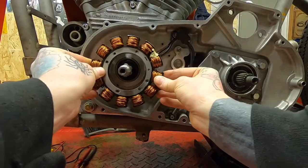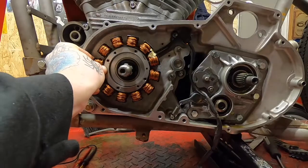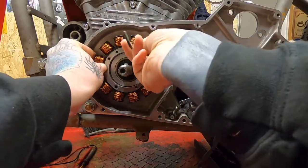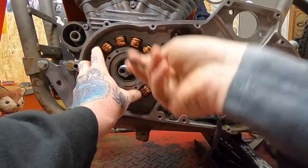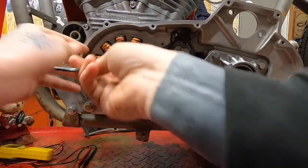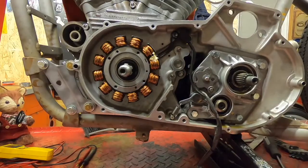What you need to do is press it over, trying to line those holes up as best as possible. I'm just going to put an Allen key through there so that I know that they are perfectly aligned. Feels pretty good. It's not all the way home, it's not pushed right in snug. I'll let the bolts do that.